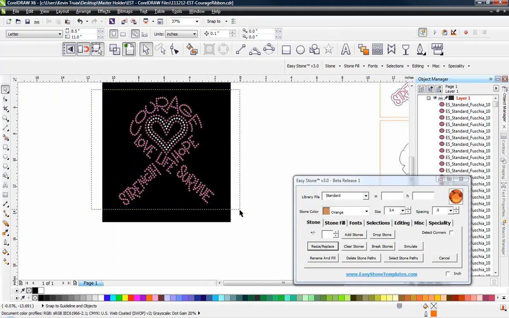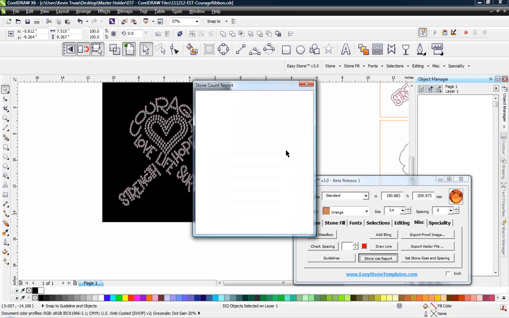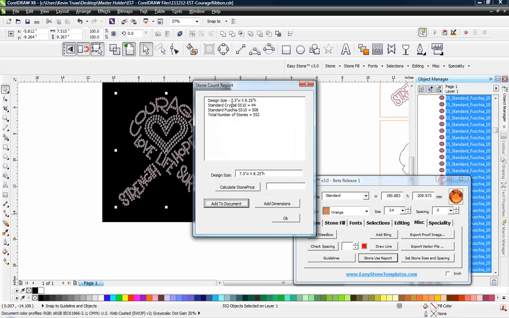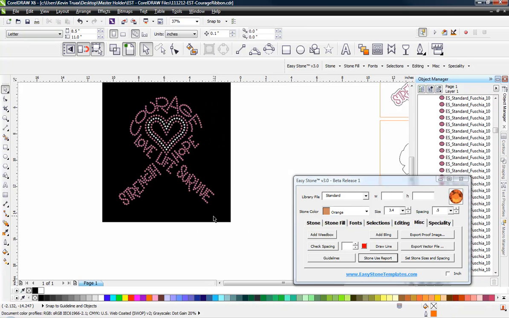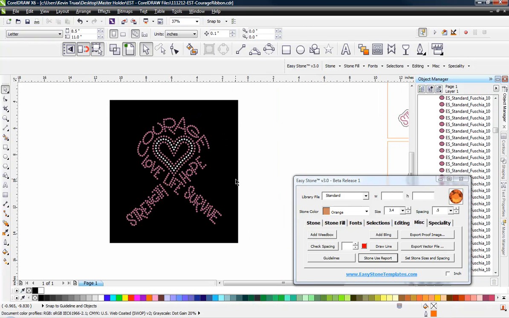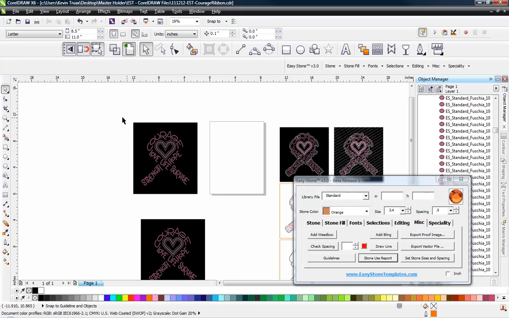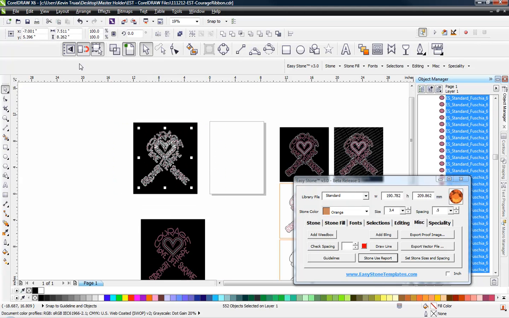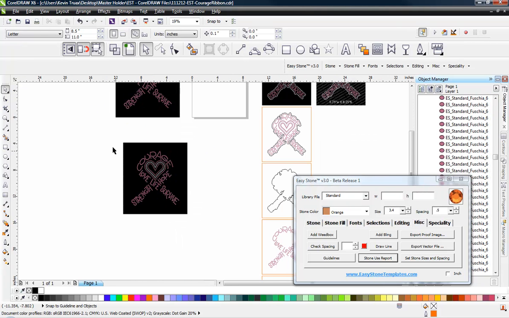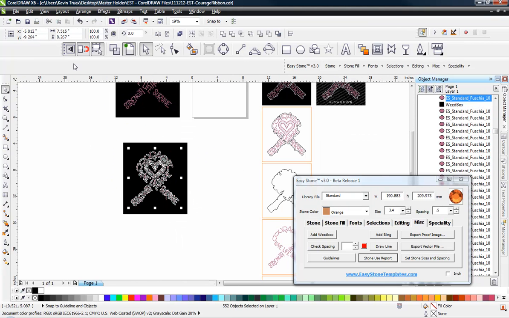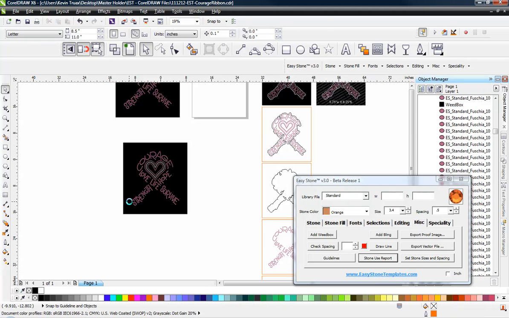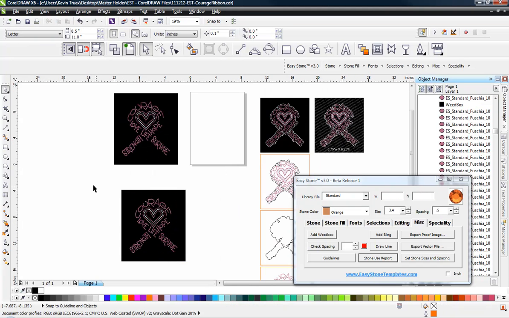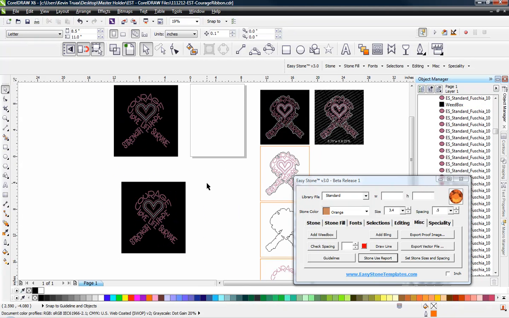So if I select this entire design, come over here to the stone use report, you're going to see now it's telling us, okay, we have 44 SS10 crystals, and for our fuchsia stones, we have now 508 fuchsia stones, as it's all one color. All right, so that is how we can make those easy adjustments, and you can see if we select our manual version, it's 8.262, and if we select the kind of automated version here in Easy Stone, it's 8.627. So you can see it's very, very close, very similar. So just kind of keep that in mind.